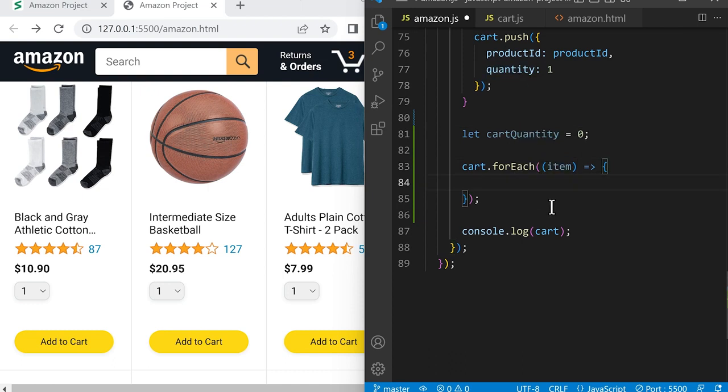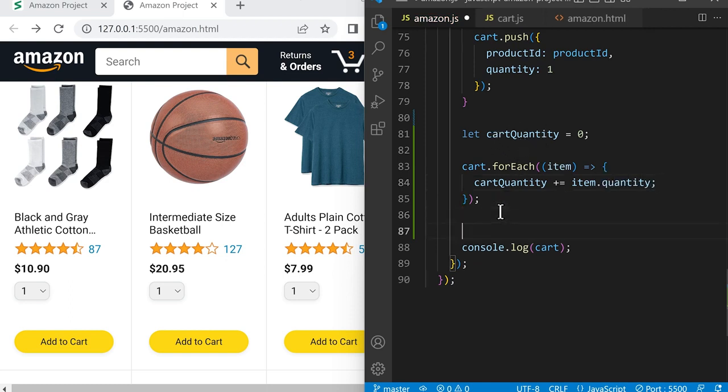So here we can type cartQuantity += item.quantity. So this will add up all the quantities and save it in this variable. So at the bottom, let's console.log the cartQuantity to make sure that this is working.